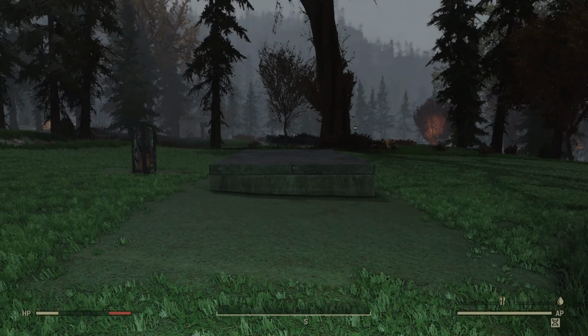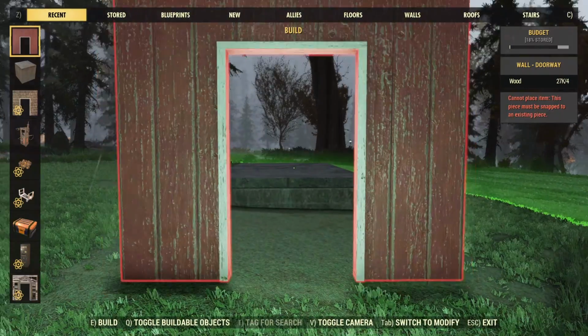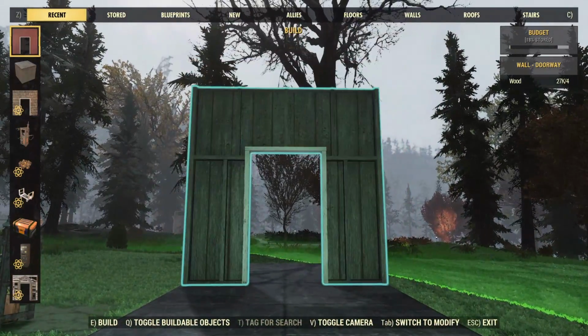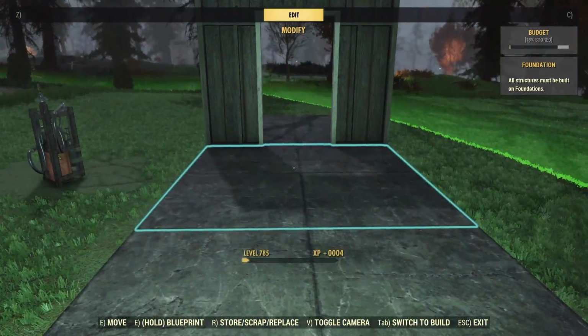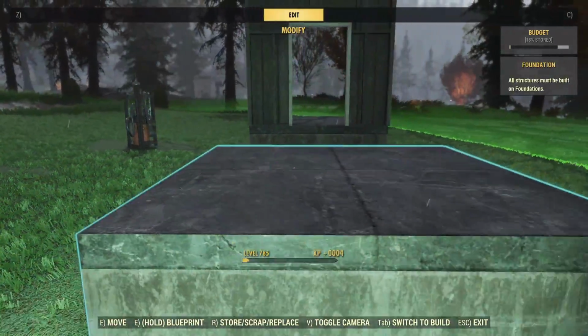But how do we do it if we don't want to apply wallpaper, or we want to use the walls of the destroyed house? We want the front of the walls on both sides, so we build a reverse double wall.